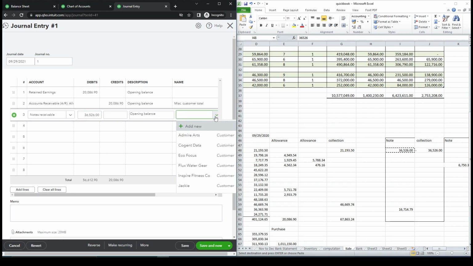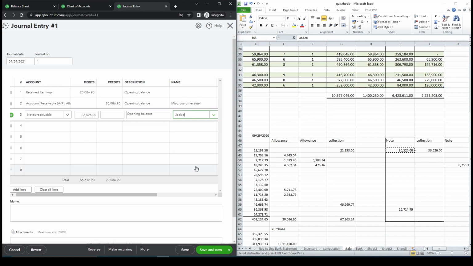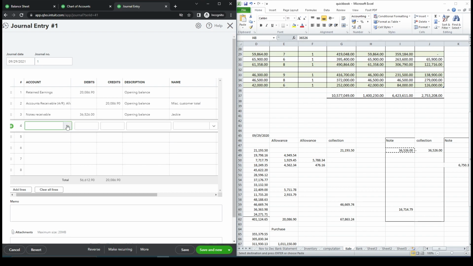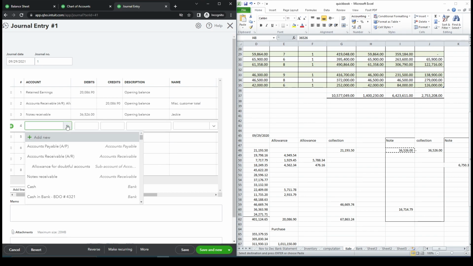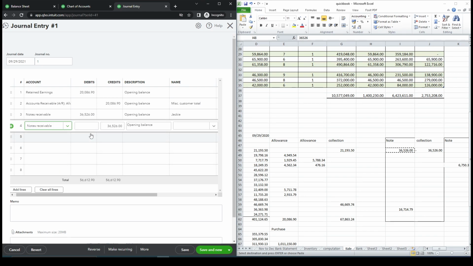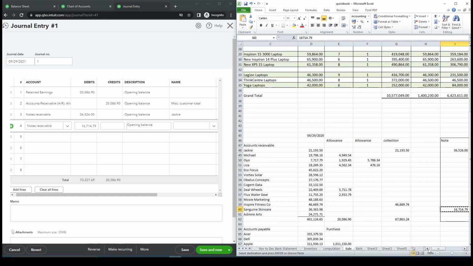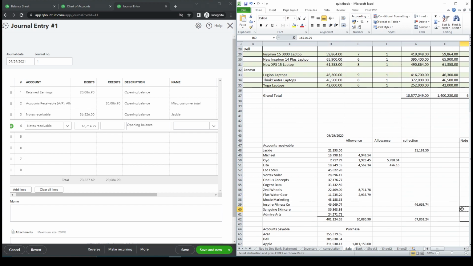And the customer name is Chucky. And the other one is notes receivable again. And copy this amount and paste it here. And the customer's name is Sanguine. This one, skincare.